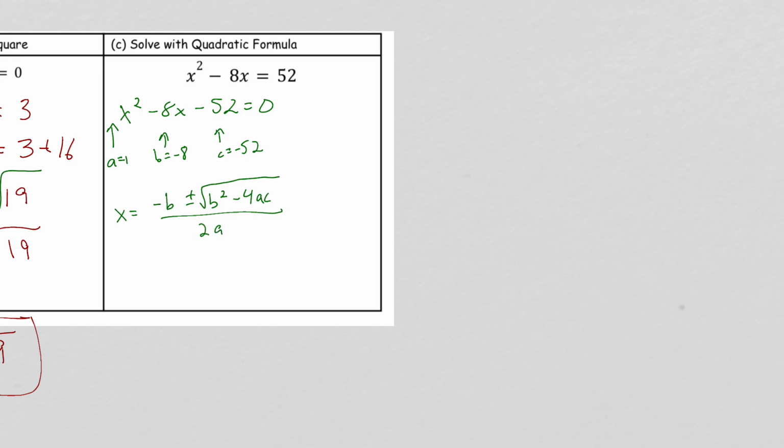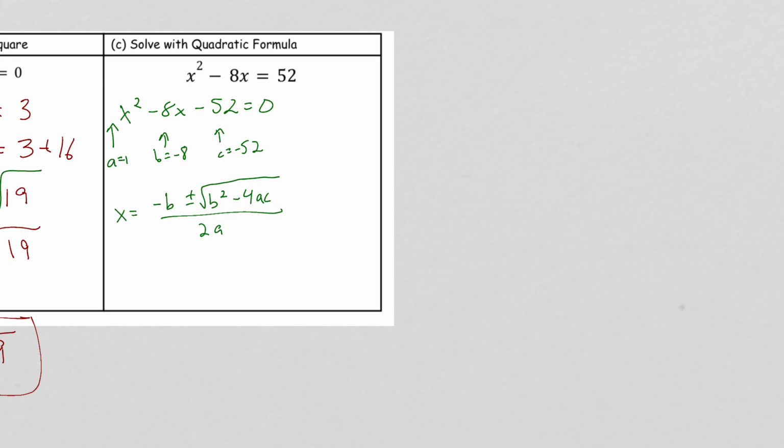So from here, what do we need to do? We need to plug in our different values. A is going to go in right here. B is going to go in here and here. Sorry, and then A is also going to go in there. And then this C value is going to go in right there.